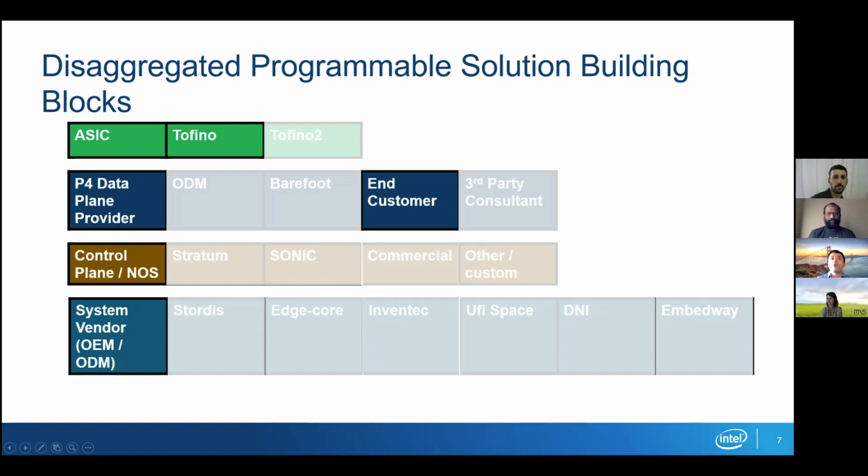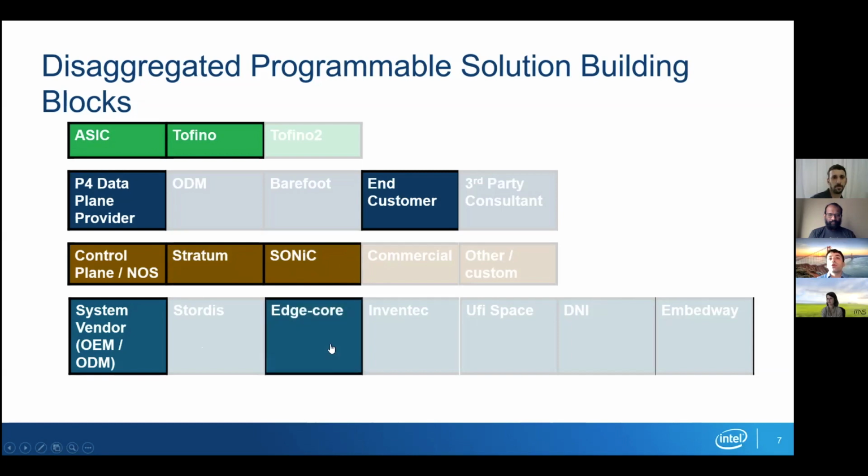So usually, if people want to have their own data plane, they tend to have their own control plane, which is either Sonic or Stratum, which is another operating system, or something completely homegrown. Right? And of course, they would try to pick a system vendor, and the system vendor could be from EdgeCore Networks, or Inventec, or any of the other ODMs or OEM vendors. In the case where the OEM, again, like Cisco, allows you to put Sonic on some of their switches. Okay. So that's how the pieces come together.